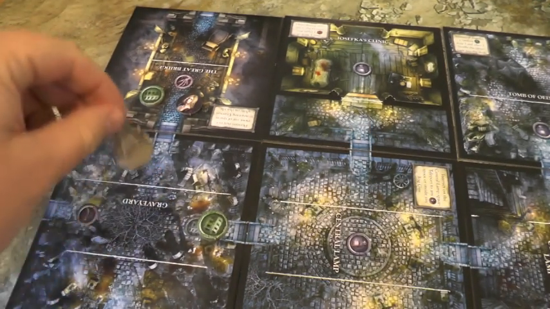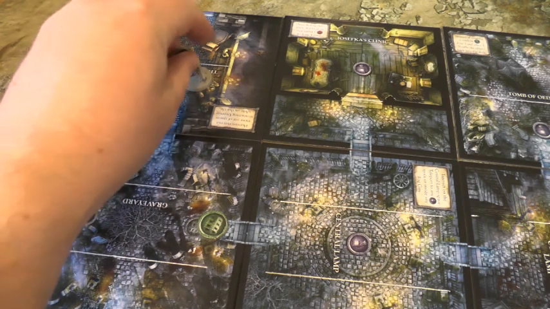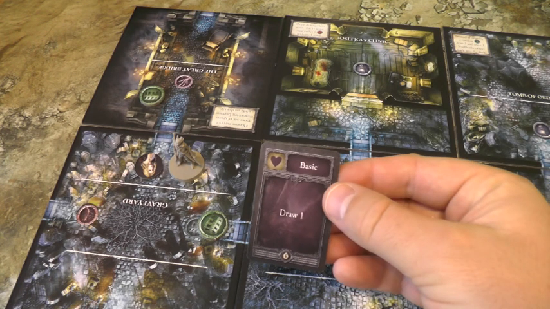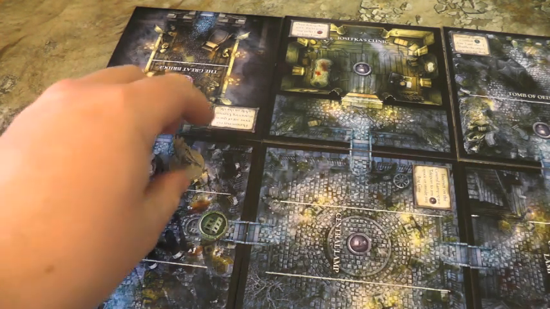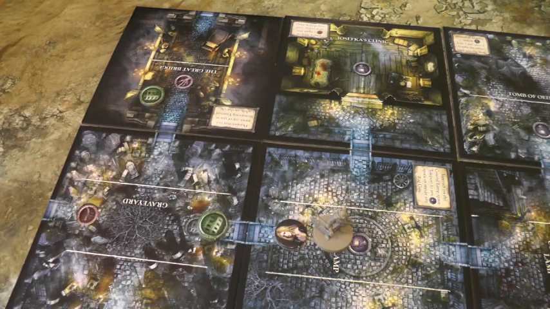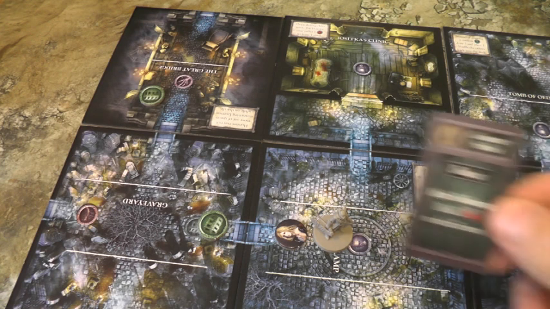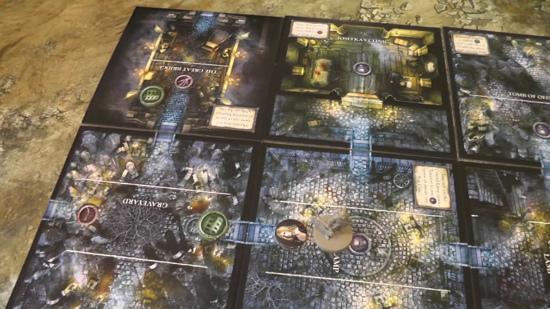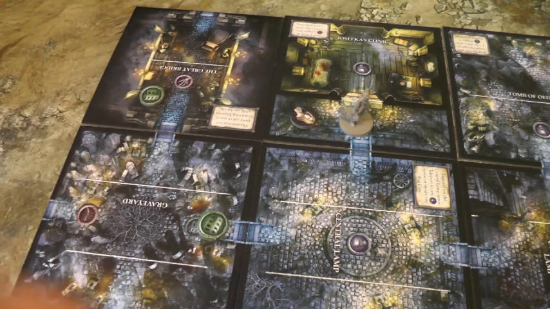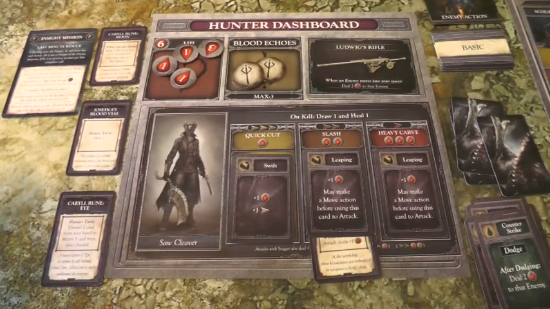So let's just go back to the board. We're going to go 1, 2, get the survivor token, 3. We're then going to use just another of our cards, draw 1 to move 2. So that's going to be 1, 2. And then we're going to use our last card to move the final 2 spaces, 1, 2, onto the Iosefka's clinic tile with the survivor. That's excellent. Let's see what it says.